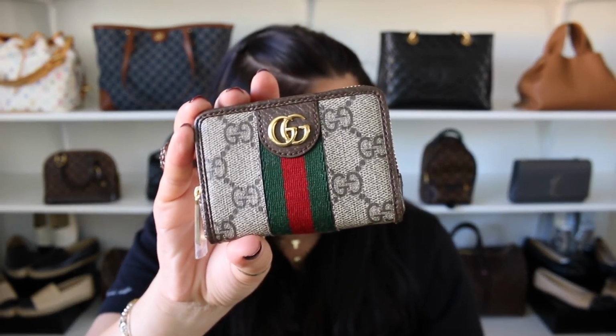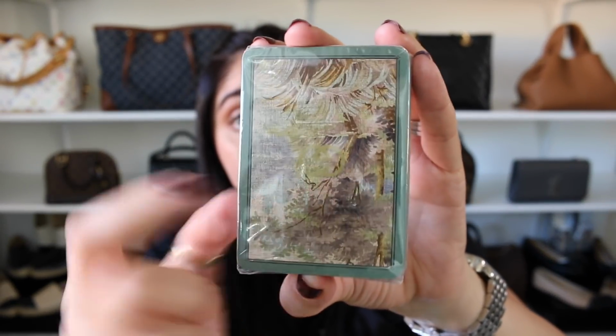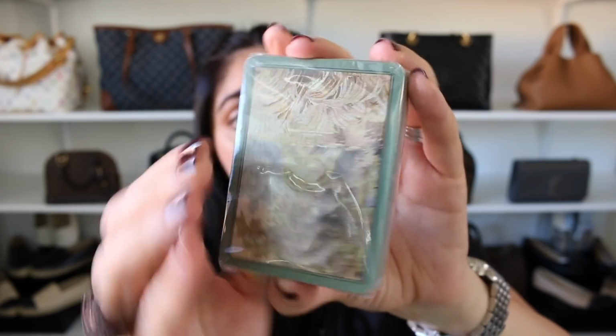And let's see, what else does it say? The zipped closure, double G and green and red web at the front, Radura print playing cards. Yeah, so it has the beige and ebony GG Supreme canvas. So I thought that was pretty amazing. And again, here are the cards, and as you can see, it has the Gucci GG right there. There we go. So getting rid of these super cute cards, but really, yeah, not a fan.